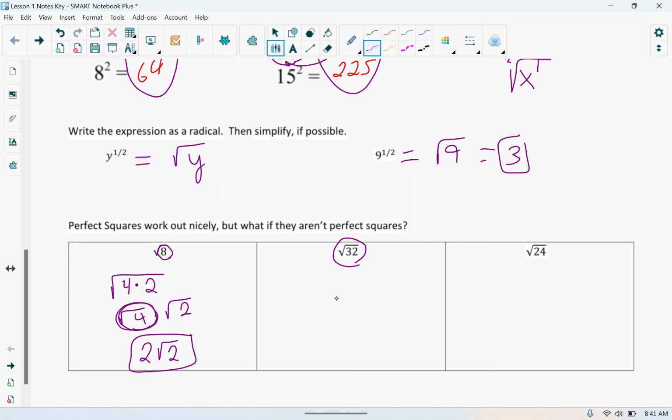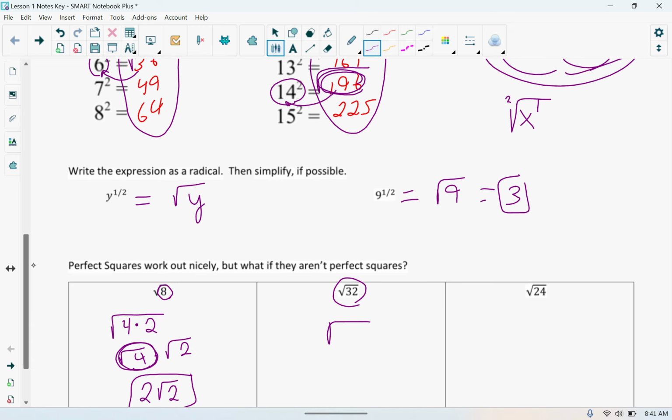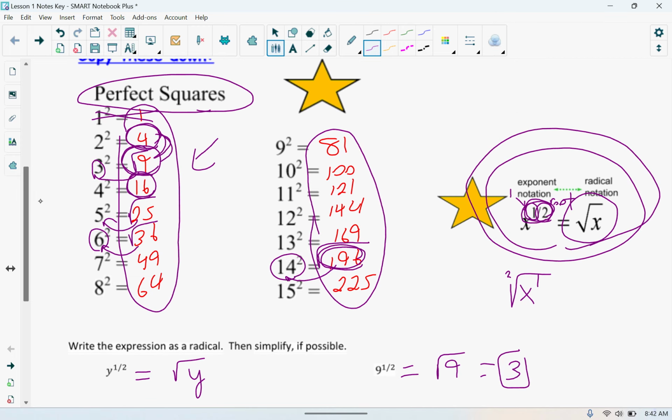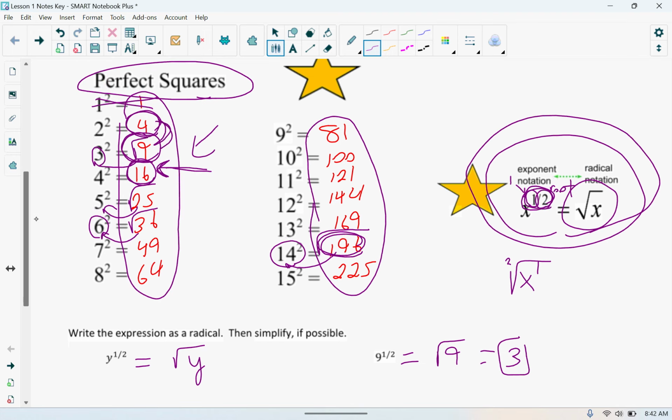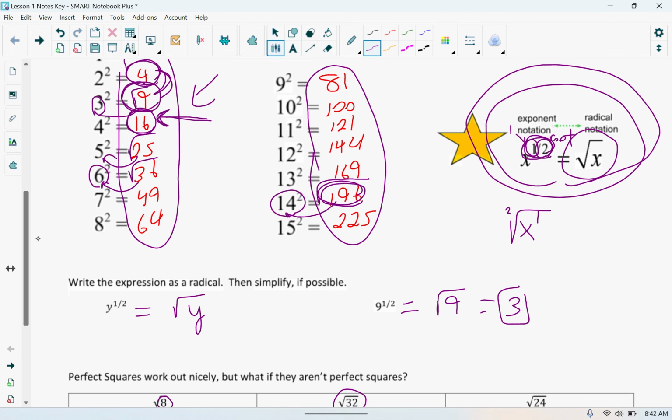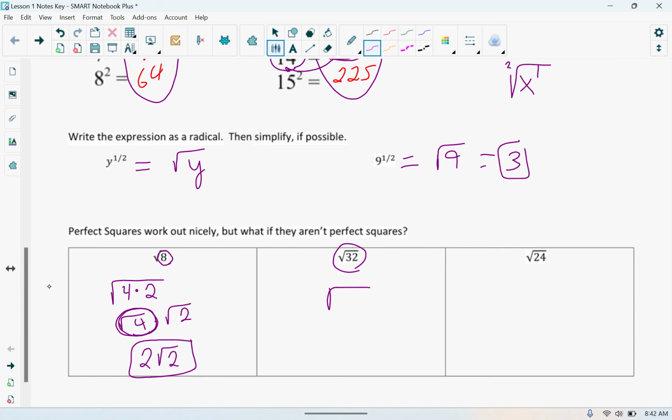This one's a little bit tricky because 4 goes into it, but something bigger can go into it. So I'm looking for the biggest perfect square that would go into 32, and that's going to be 16. When you're going through these, especially with the bigger numbers, I would try to go a little bit past the first one that you see, just to make sure that there's not a bigger one. So you should see that 16 times 2 is a factor of 32, or are factors of 32.